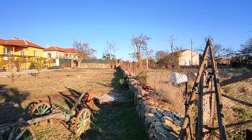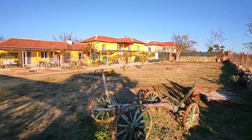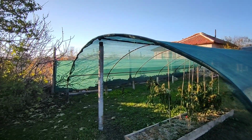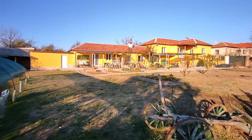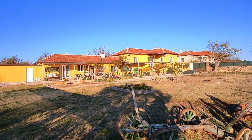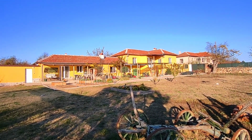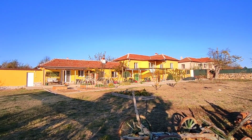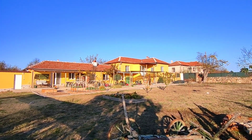So this wall here is the boundary. It's a rectangular plot. Got the house there, the barn's down there, polytunnel. It runs just up to that side of the polytunnel, just beyond that. The back wall of the house is the back border of the property, although you are always granted something like 60 or 100 centimetres to get in there and work if you need to, but there's nothing that needs doing there particularly. I think it's not painted yellow, but it is all rendered out the back.